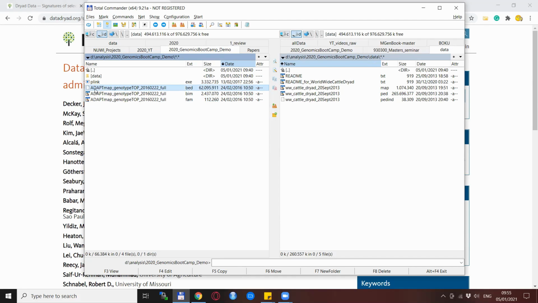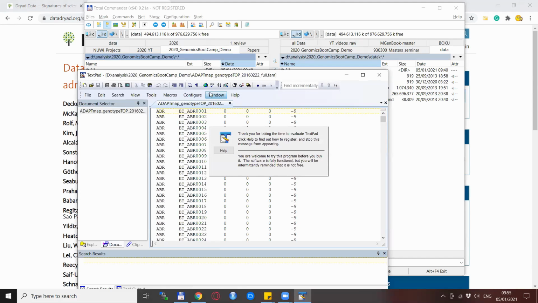There is a file name that is the same for all, and then there are file extensions BED, BIM, and FAM. And so these three files should be, or I would say must be, in the same directory, so you can conduct the analysis that you want to do later on.